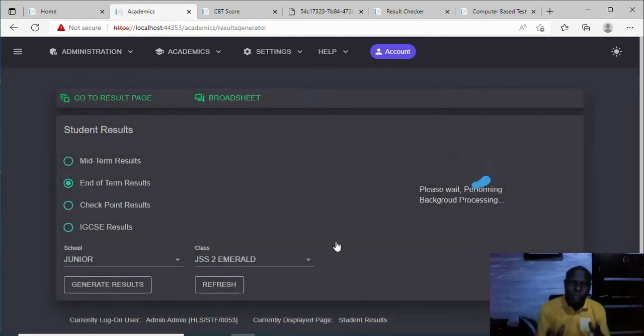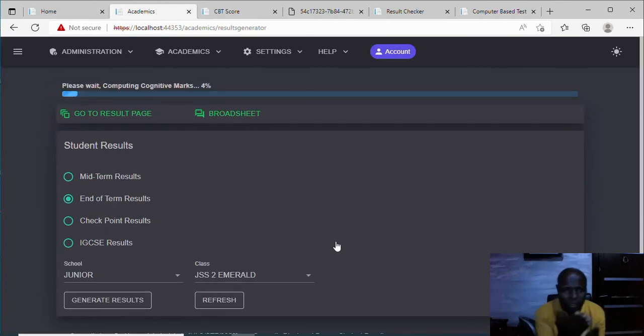Let's give it some time because it's going to generate two sections here. It's going to generate the cognitive, calculating and grading the cognitive mark entry. After that it will do the psychomotor, the effectiveness that is going to appear on the result sheet. It will give you some few minutes.